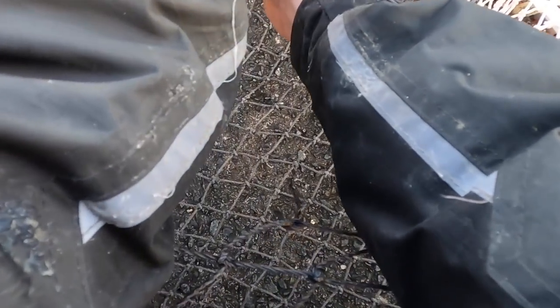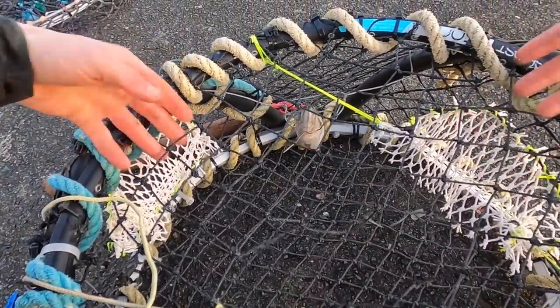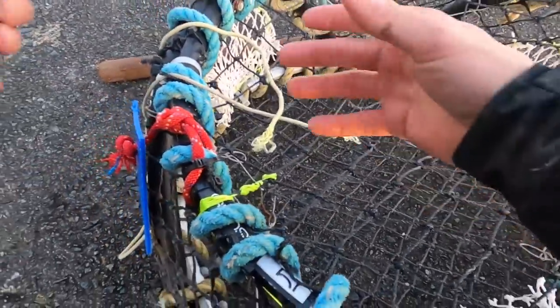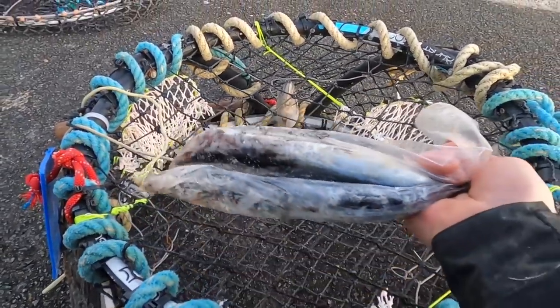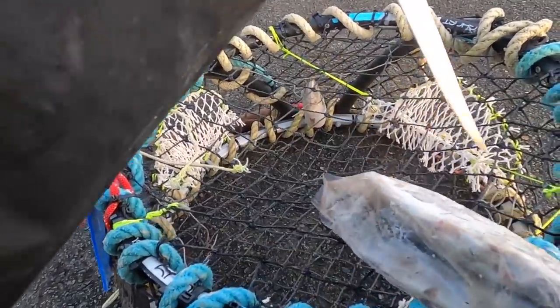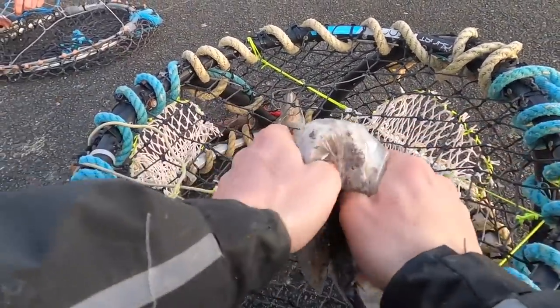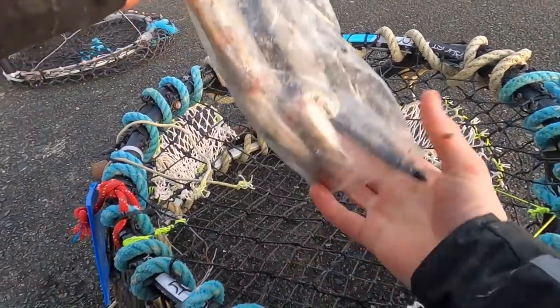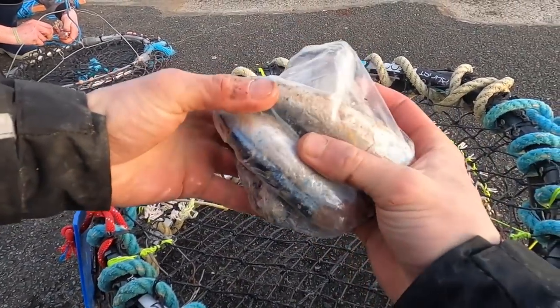And the other bait I've got, once I can get this in, there we go. So that's the bait there, and it's right on the side of the entrances, so the lobsters have to come right in. And the other bait we got is a bag of bluey. So what I'm going to do with this is, instead of taking them out of the packet, I'm just going to stab a load of holes in. And I'm going to mush this up, breaking all the guts and stuff. And then it's like a big sherby bag, where if an eel does go inside of this, it's not just going to take the bait and disappear.